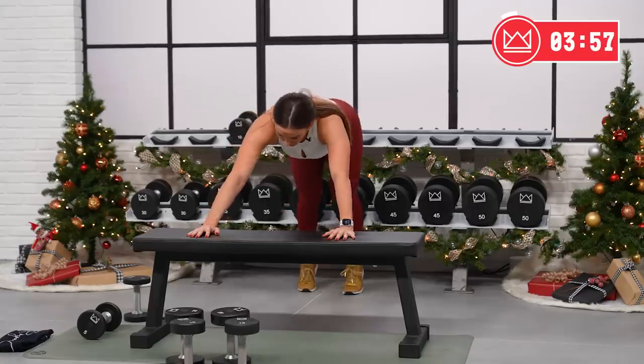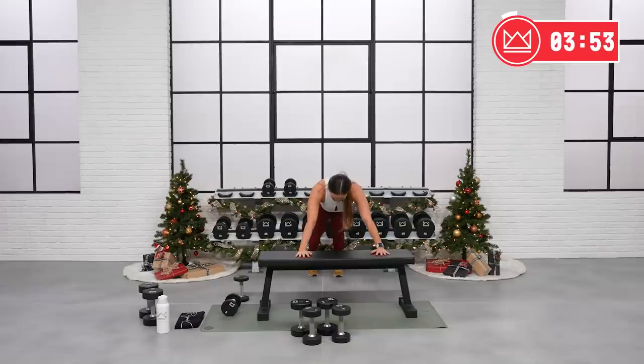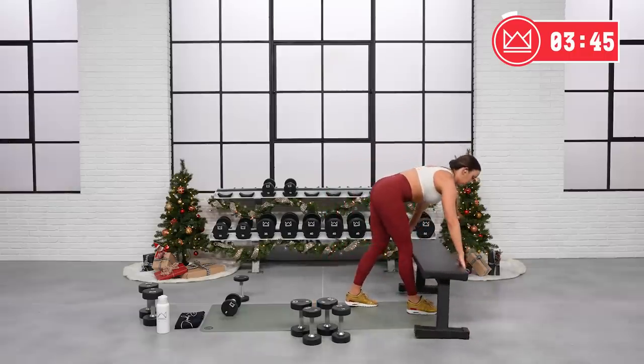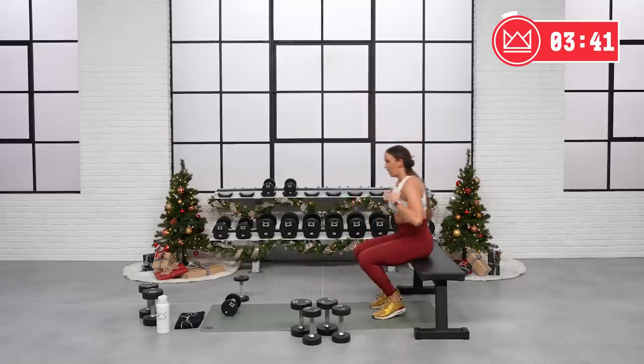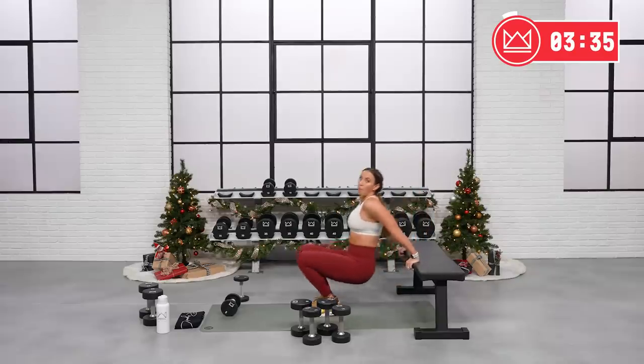Nine, eight, three, two, rest. Tricep dips, we go in seven. Come on, we got this. Here we go, two, one, let's rock. Remember that your body is going straight down in front of the bench, not forward.